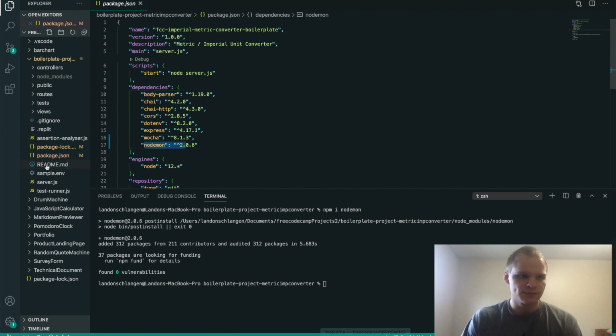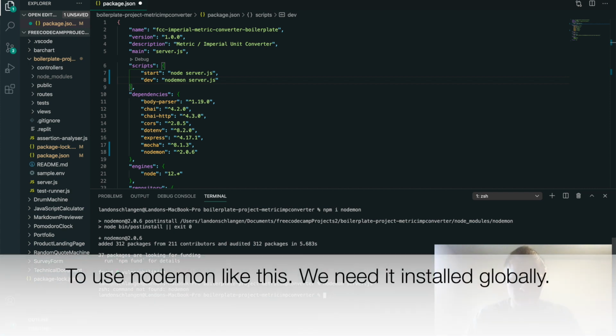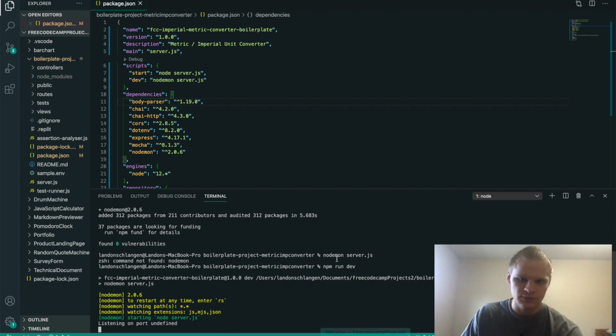We have everything installed that we need. We have nodemon installed, and basically to start it up, we can just run nodemon server.js, or we can make another script, and this script will be dev, and it will call the nodemon server.js command. So now if I do npm run dev, it's the same thing as doing nodemon server.js. At least I think they are. I don't know, let's try npm run dev, see if it starts it up. Yep, that starts it up. I wonder why that didn't start it. It's weird. Oh well. Right now we're listening on port undefined.